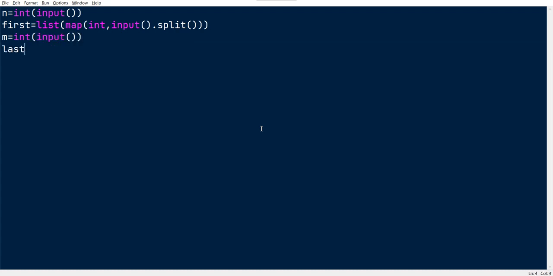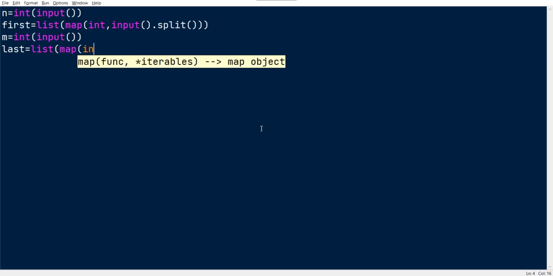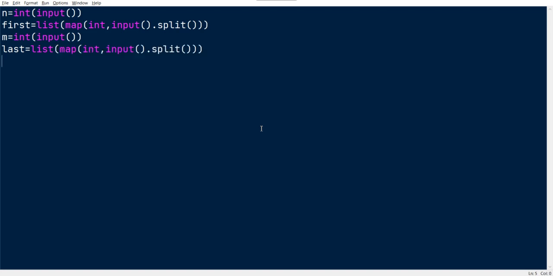Last equal to second, but second consumes a lot more characters than last, so I'm sticking with last. List of map of int comma input dot split. So now we got all set about the input.